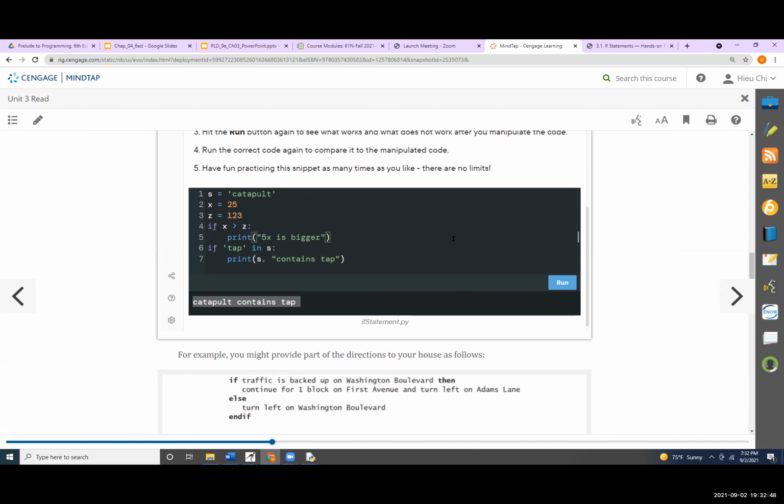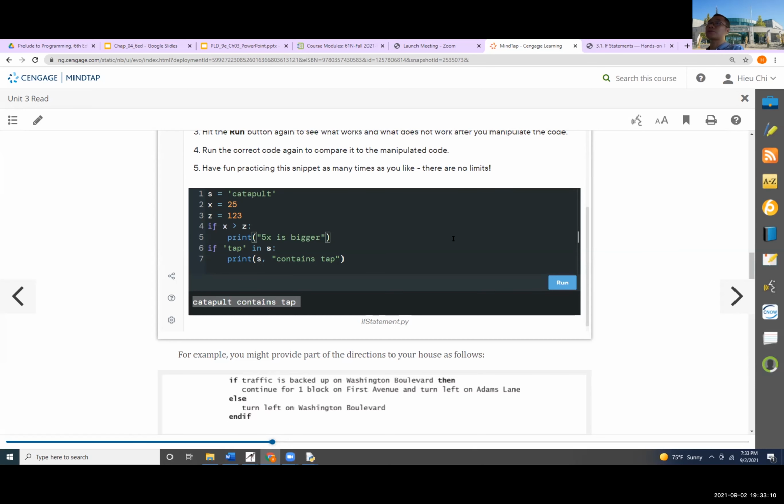Sorry. Yes, it's okay. I just want to make it clear for you guys to understand how the condition works here. I remember when working with selection, it always has a condition to check. And this is the single alternative. For the single alternative, if the condition is correct, do something. If not correct, do nothing.